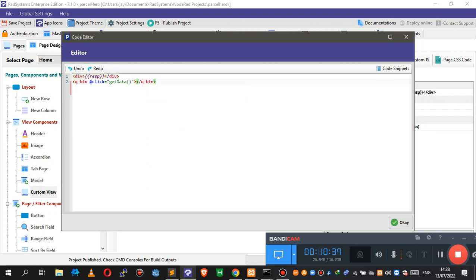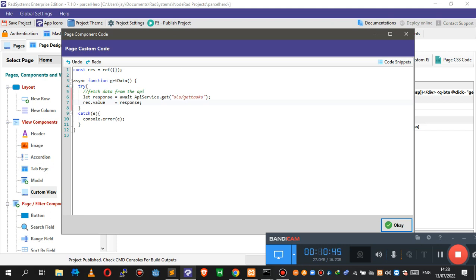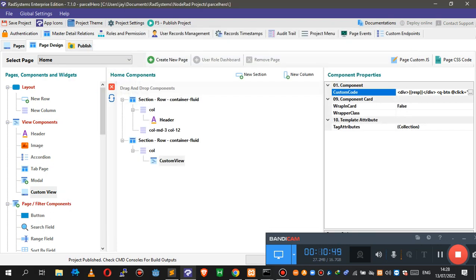So this get data is going to be the variable function that we created here called the get data function. Now every time you click on this button, it should populate the response here with the new data. So let's click on publish and see what we get.